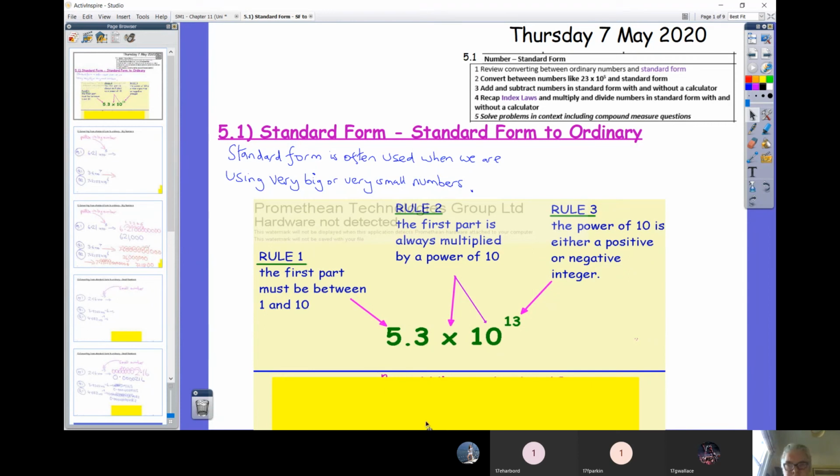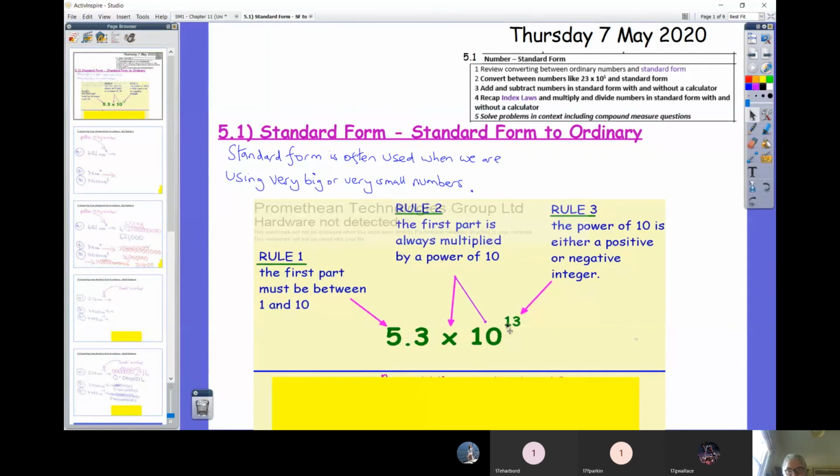Okay. Now, the way a standard form number works, and it will be the following lessons where this becomes particularly important. It's not crucial today, but the way standard form works, you first of all have this number here, which is always between 1 and 10. Okay, it could be a decimal, but it might not be. So it could be a whole number. But the first bit is always between 1 and 10. You then have written down times 10 to the something as the second part. And then thirdly, you have a power.